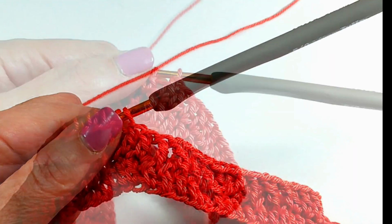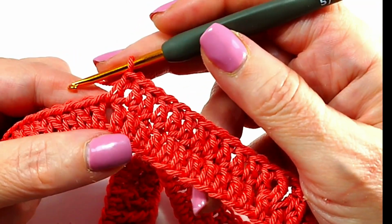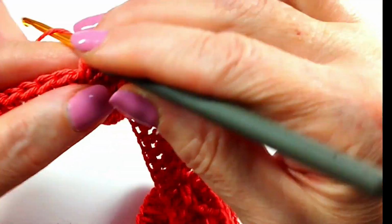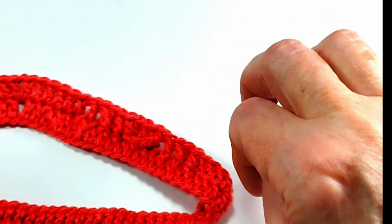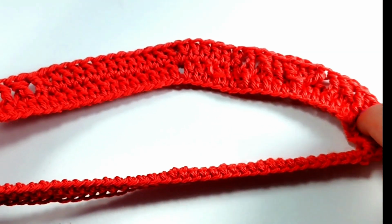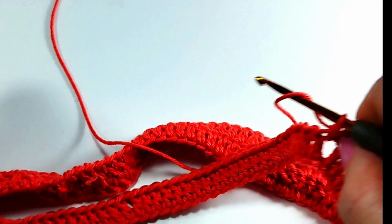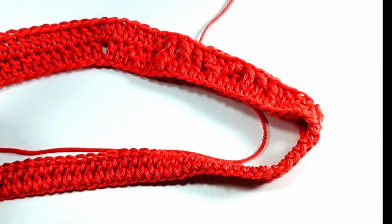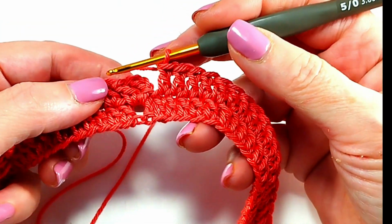In the chain, one double crochet, one chain, one double crochet in the same stitch. Repeat the sequence until the end of the round, sleeve and back. Finish round with a slip stitch.